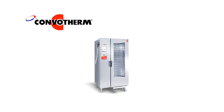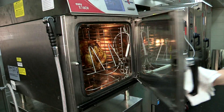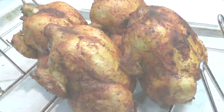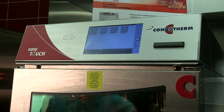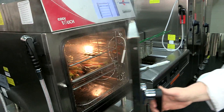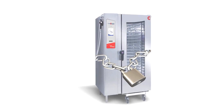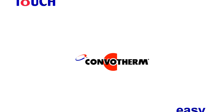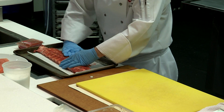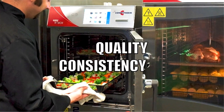Want the ability to upload a recipe right into your oven, or for that matter all the ovens at each of your locations system-wide, easily? Would you like cooking process errors to be virtually eliminated because accessing your recipes is as easy as selecting the proper picture from a display and touching it? How about an oven intelligent enough to display only the menu items relevant to the specific day part or time of day? If you want all of this, including the security that the recipes driving your menu are locked away within the oven, safe and secure from tampering by anyone other than those authorized, you're starting to see how ConvoTherm with EasyTouch and the EasySystem can help protect your methods, streamline how you prepare and cook your menu, and improve the quality and consistency of the food you serve.